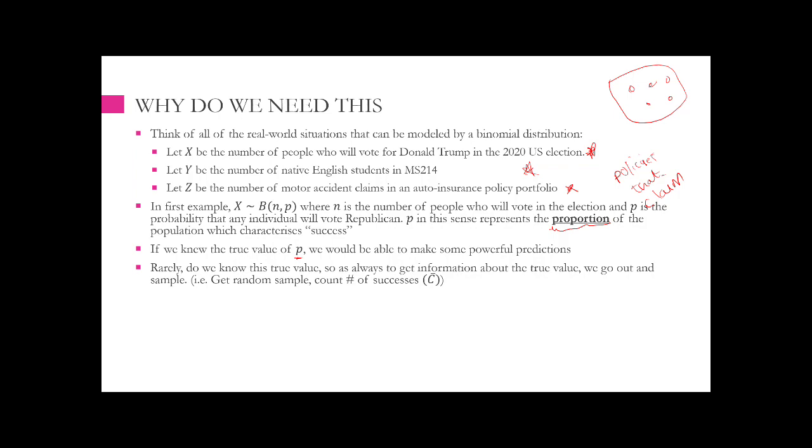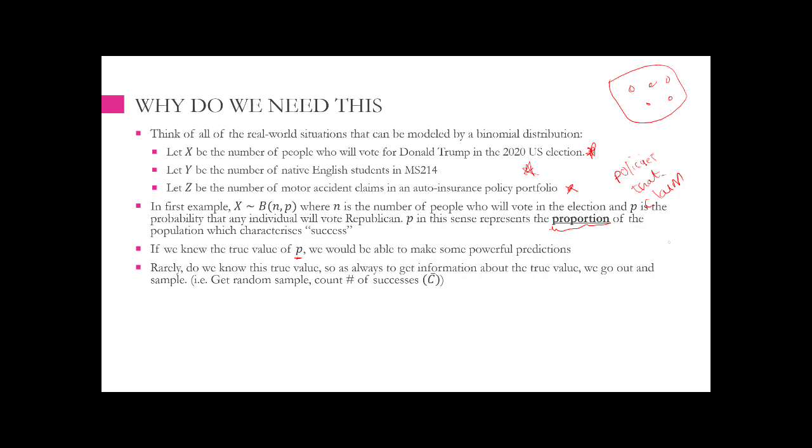In the English students example, we can think that the proportion of people that speak English, we can estimate that as being the proportion of English speakers in South Africa. But then you have to consider, well, is your math stats class a representative sample of your whole population? So essentially, P is very difficult to nail down in terms of what it actually is. So if we want to get information about it, we have to go out and sample people. So we get a random sample of people, right?